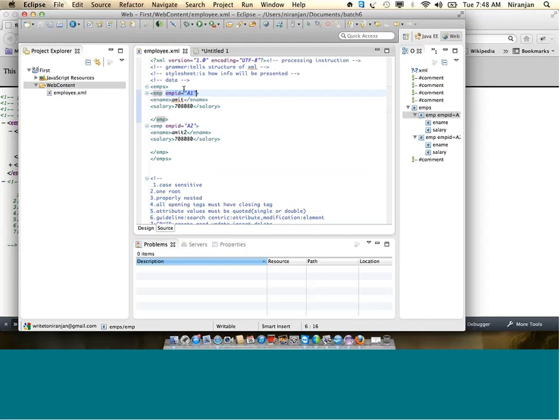He is expecting salary as an attribute. I am sending salary as an element. So though he understands XML, since I am sending data in a different structure from what he is expecting, definitely there will be a problem. So how can we fill this gap, where all communicating stakeholders or partners can have a common meaning for that XML? That is only possible if all of us follow the same grammar in order to interpret this data. Okay.